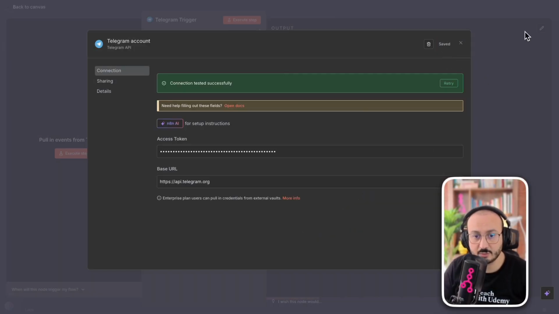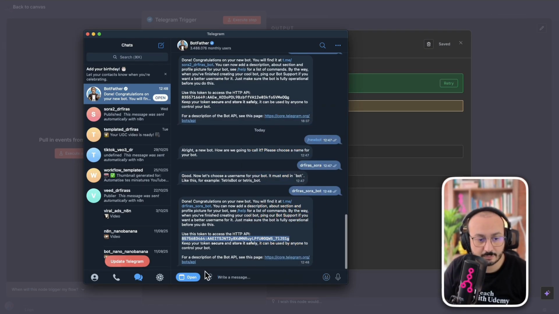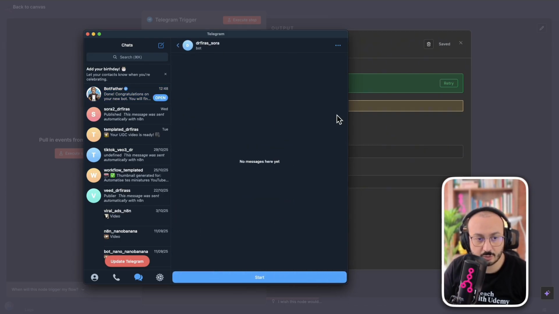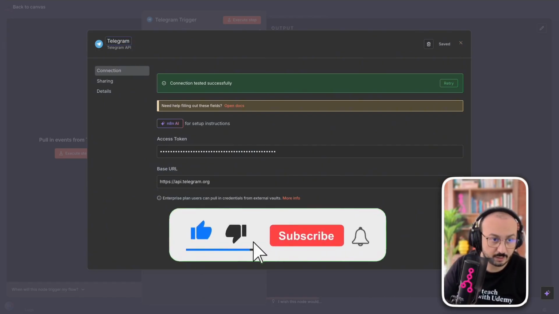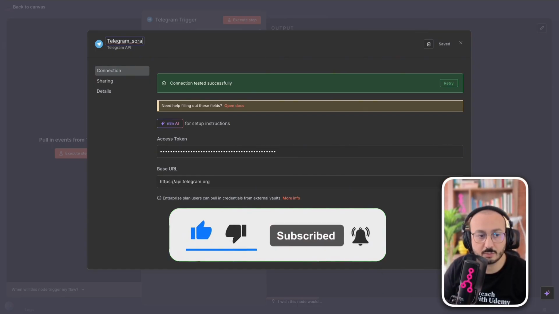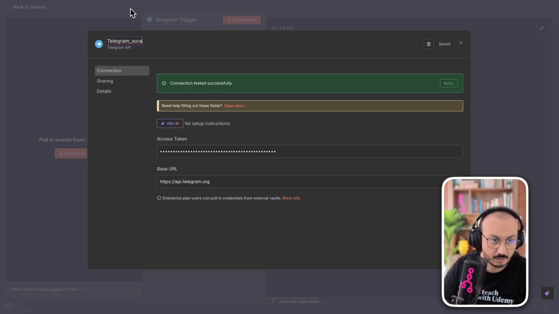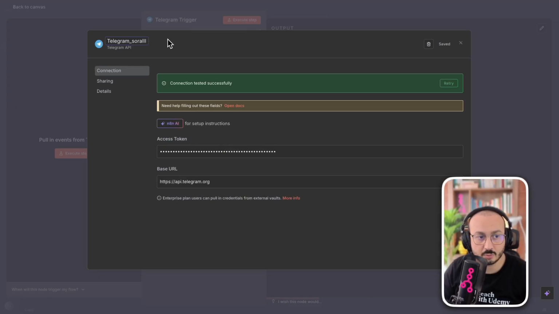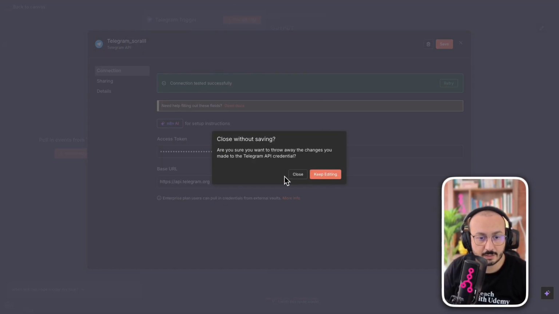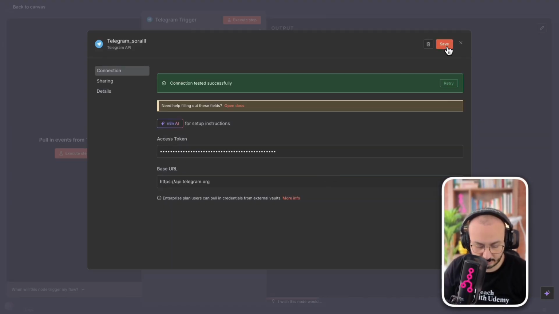The connection is successful. So I go back to Telegram, look in Telegram. You'll see that here, look, there's actually a link that can take me to that channel, so I can click here, and now we're actually ready to communicate with n8n. So I'll close this. Well, it would be good to give it a name here. Let's just call it Telegram Sora, or simply Sora. Just like that, because I have other Sora accounts, so that the Telegram name remains unique. So now I'll simply click on save and leave this page.